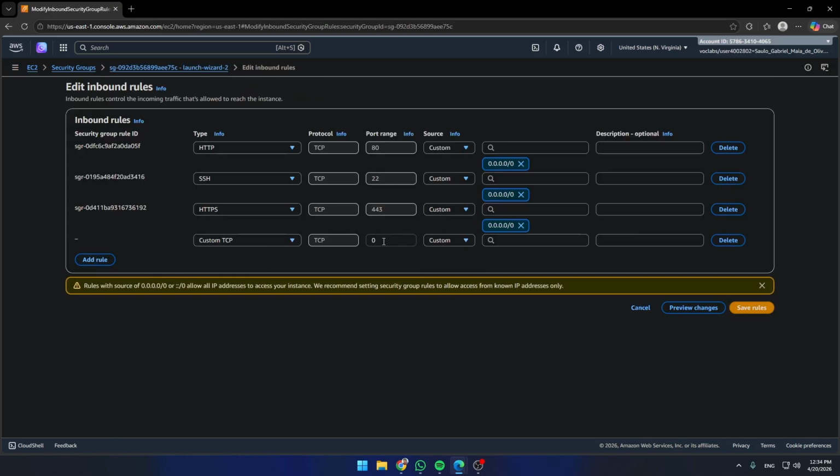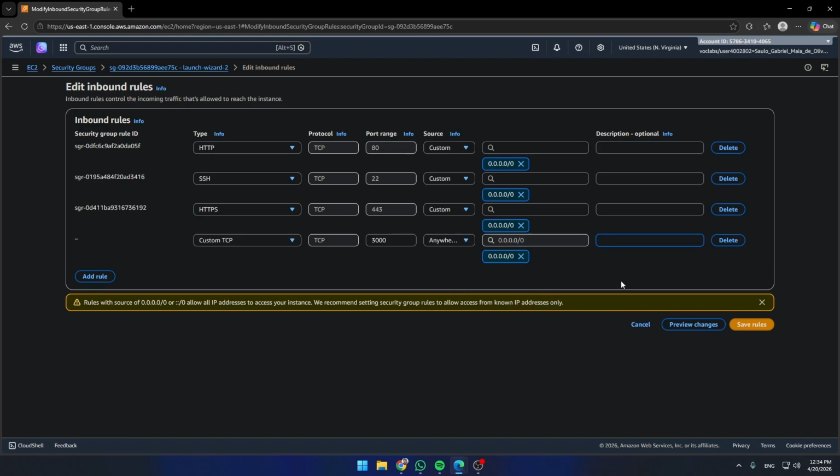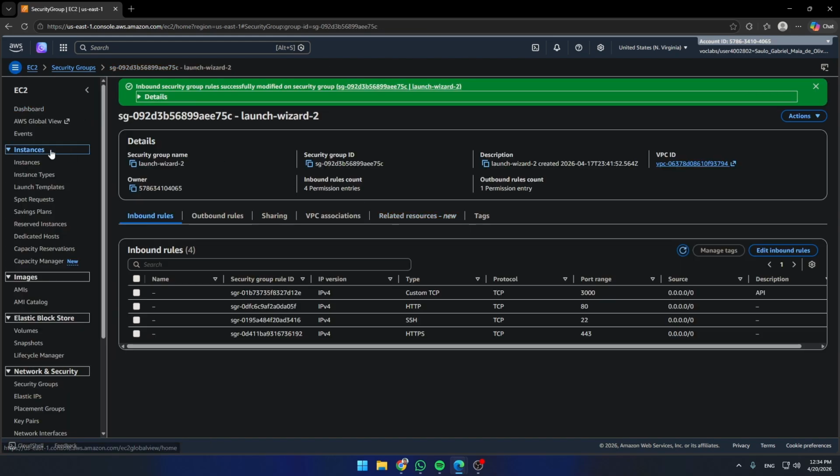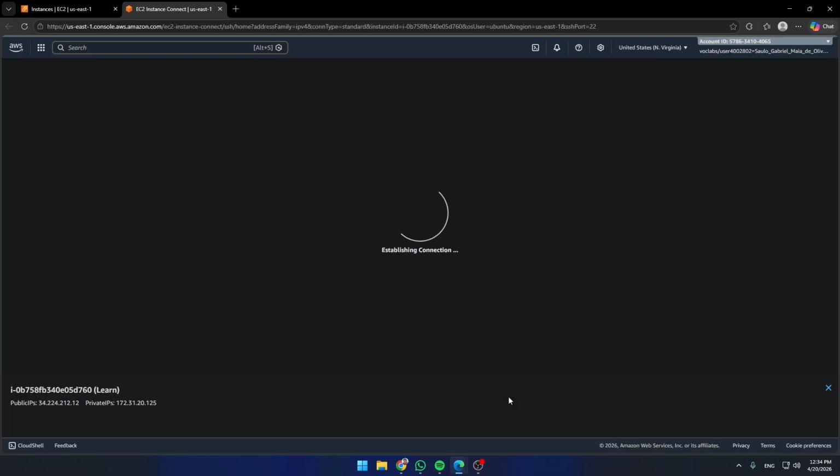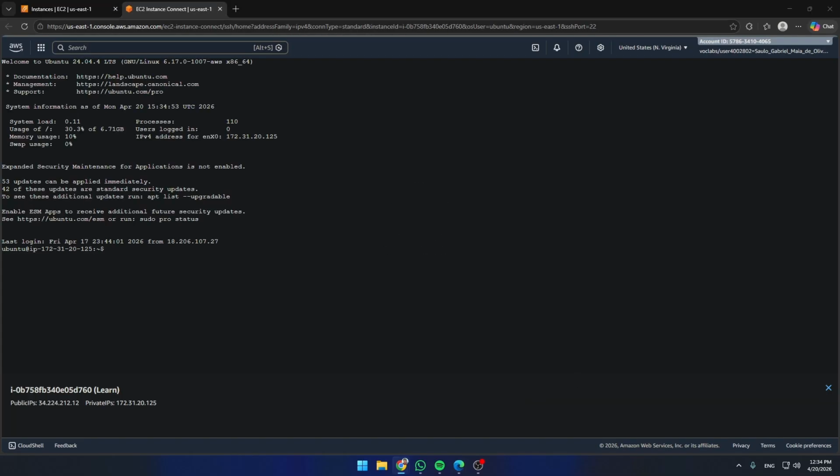server. Next, create an EC2 instance and choose an operating system such as Ubuntu. Now configure the security group by opening the port used by your API, such as 3000, 4000, or any other port your project uses, as well as port 22 for SSH access. After that, connect to the server using SSH from your terminal.